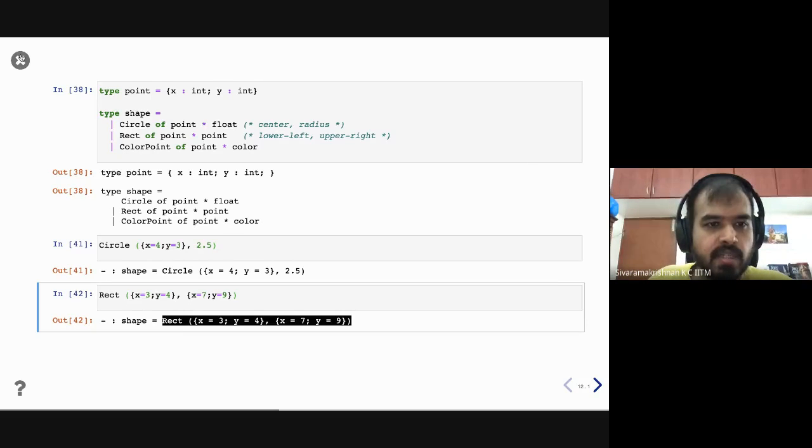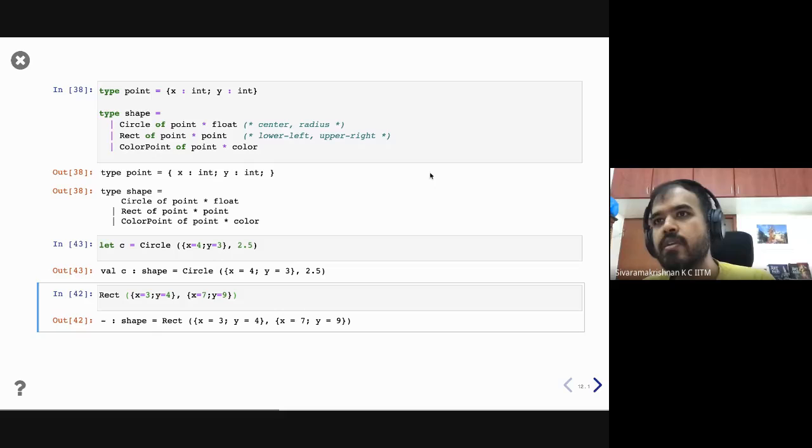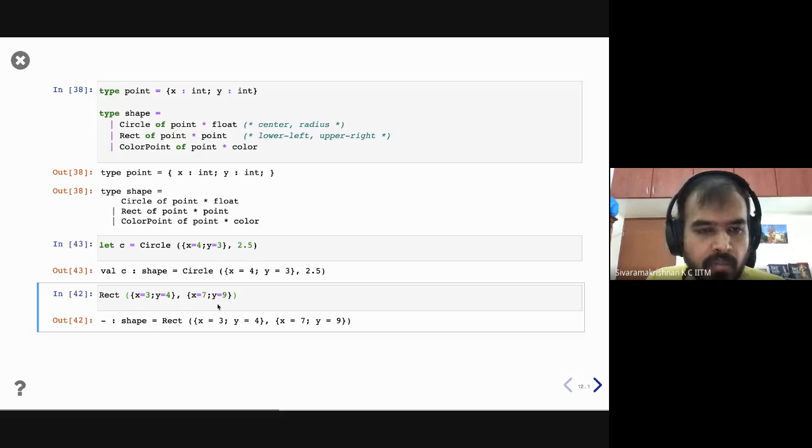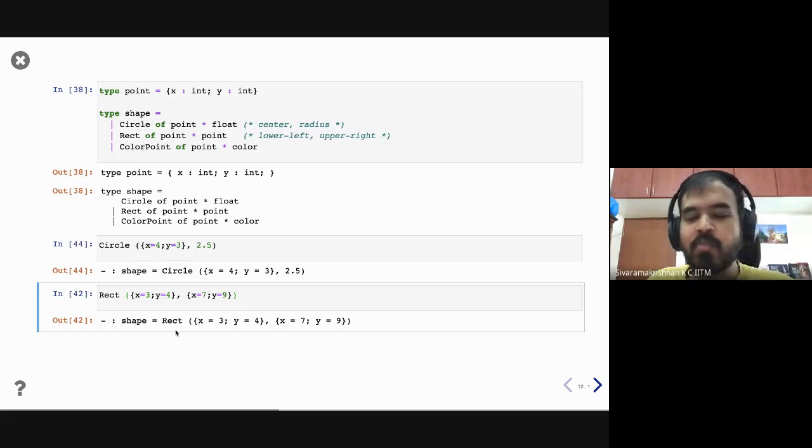So does this answer your question, Sarthak? Okay. So can we omit X and Y? You can't, because records are indexed by labels.